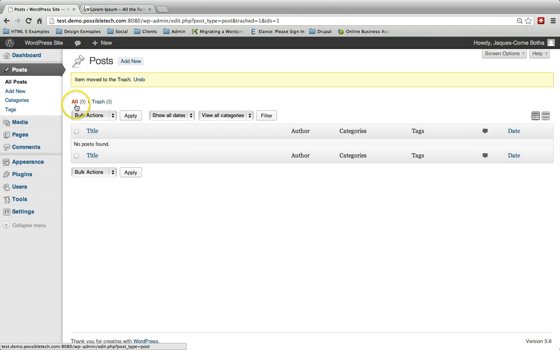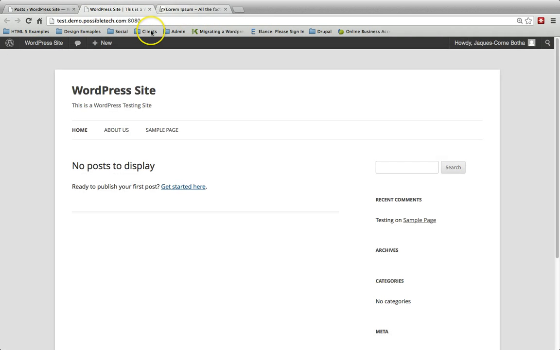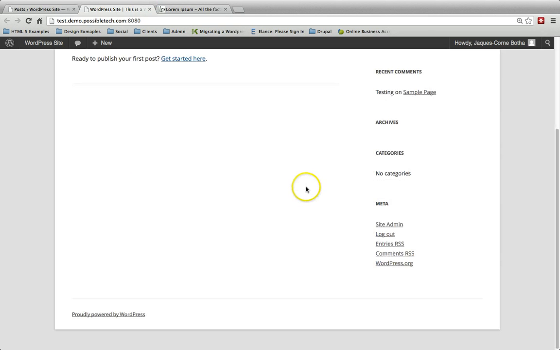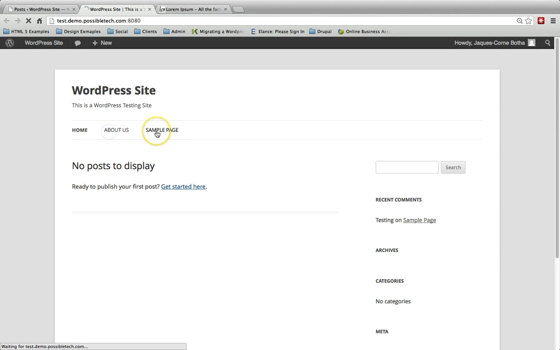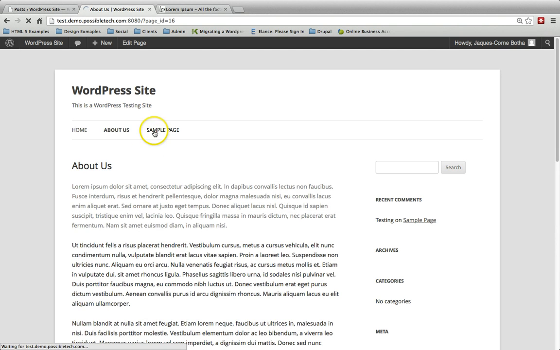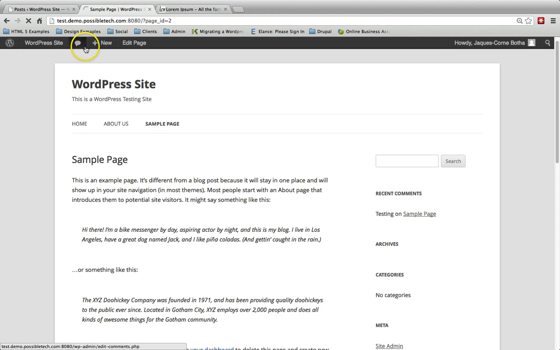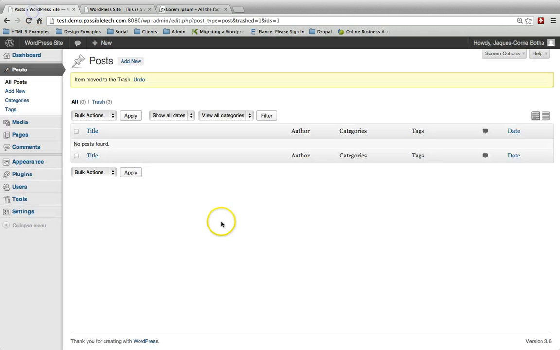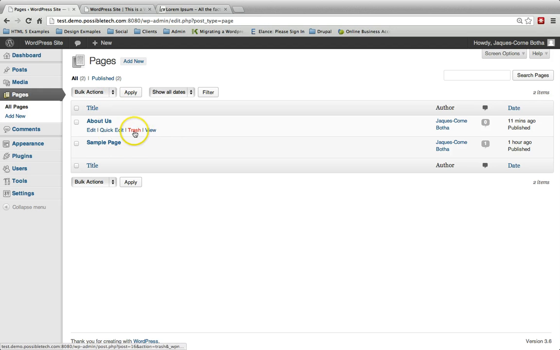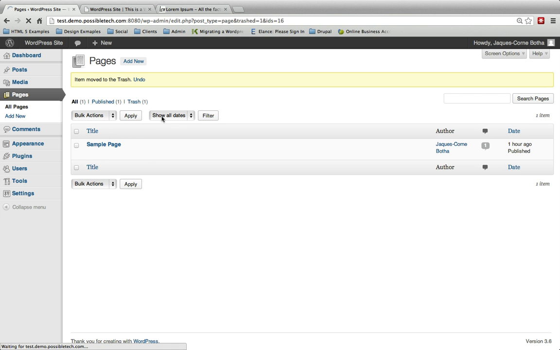So once we've done this, you can see that there are no more posts on the actual WordPress. That means if I go to my toolbar and click on this, and open a new tab, you'll see that we've got no posts to display. We still have our pages to display, which are this About Us and the sample page we've created, which we're also going to scrap in a bit. But let's go back to our posts. Before we add a new post, I want us to delete the other pages as well. I want you to delete these individually, so you can just click on move to trash, and the other one we're also going to delete by trash.